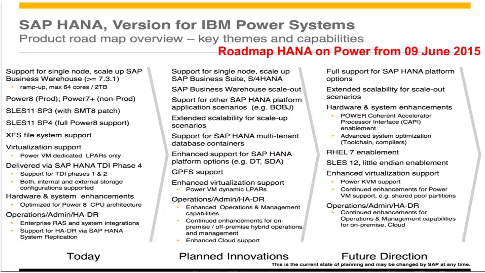At this time when we started, we were only allowed on the Power platform to provide one LPAR per physical box. That was the starting point. Besides that LPAR, we were able to run 2 different IO servers. That's always available, but at this time only one production HANA LPAR on 1 physical box. That was the starting point.